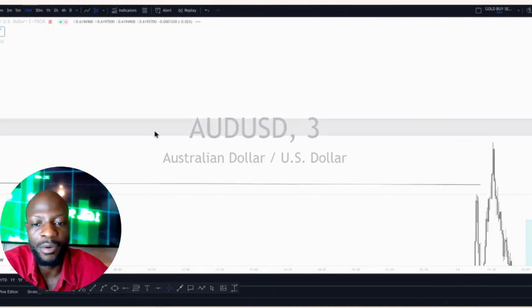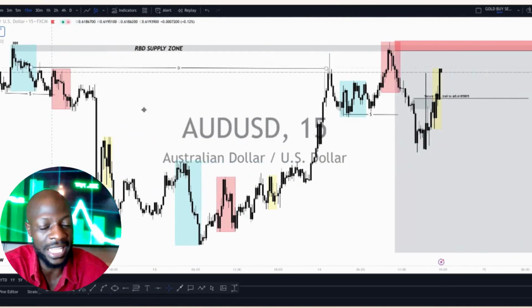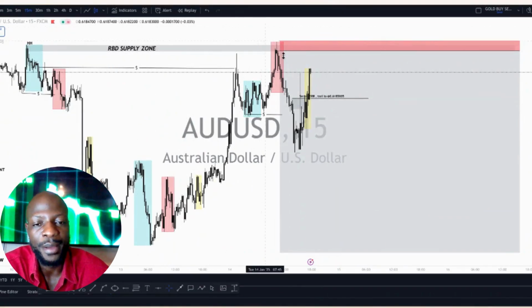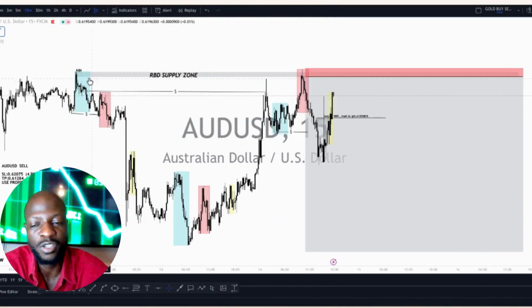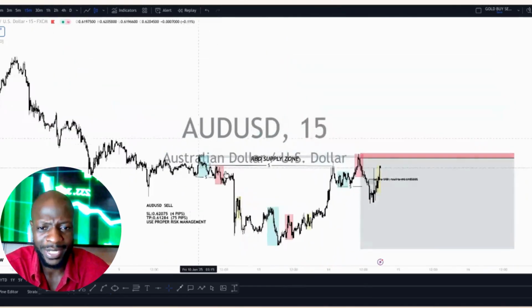So that's the power of an order block, guys. And order blocks are very important. You can see this is not just random. The market had to come to this area before moving to the downside. So always make sure you go to the lower time frame and find your order block right there. So this is what ended up happening right here.